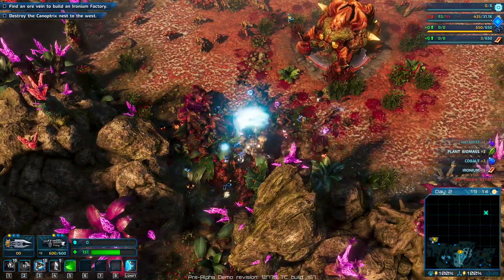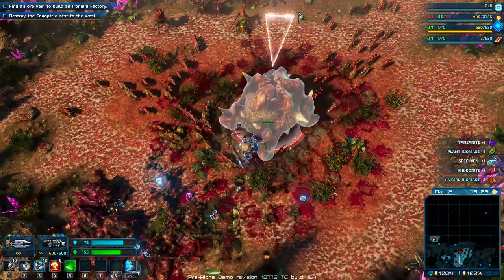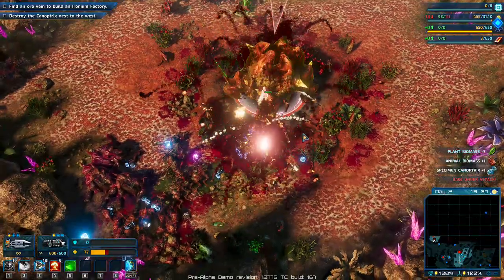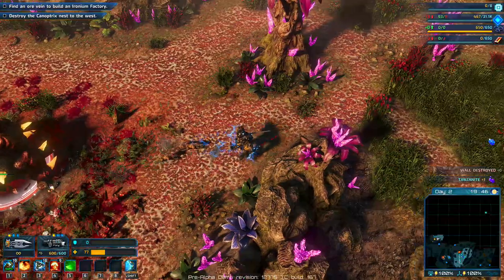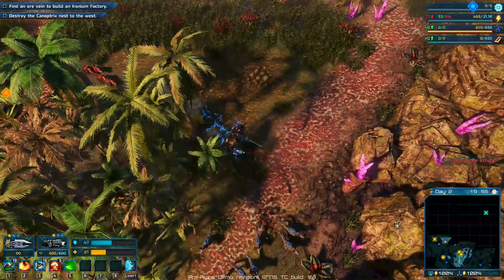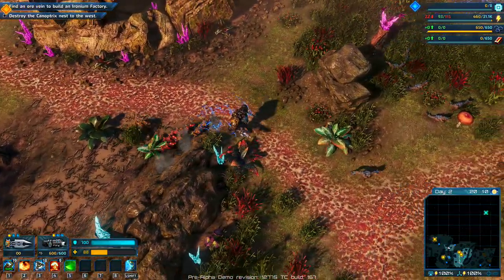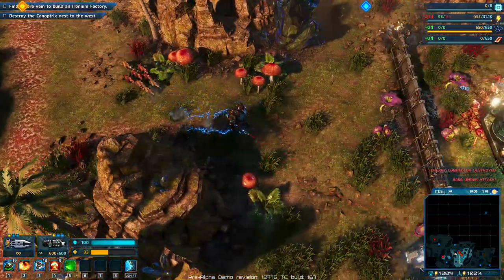Base is under attack. There is a breach in our walls. Base is under attack. One of our energy connectors has been destroyed.